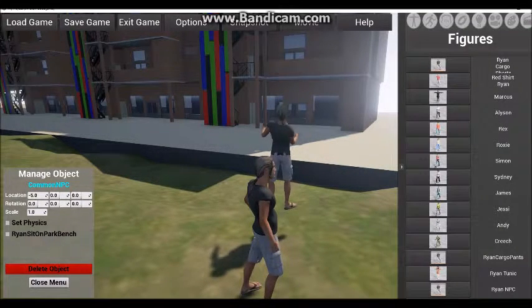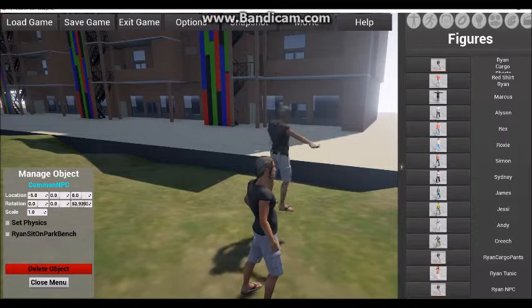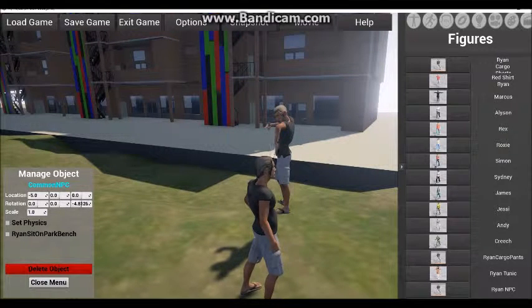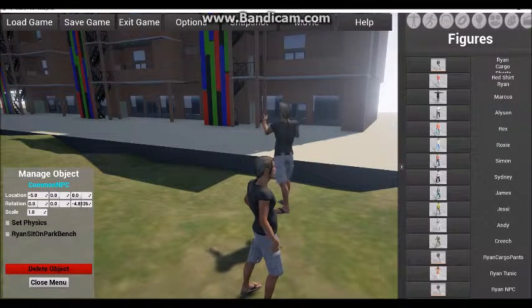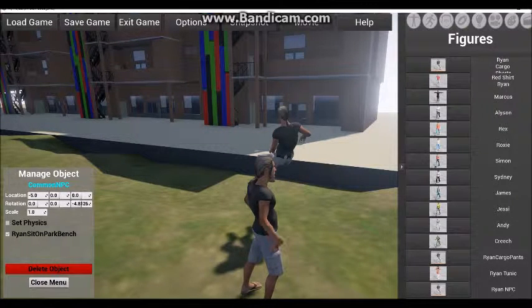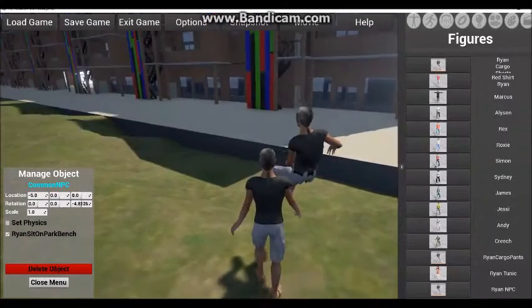You can rotate him, and so on. You can change animations, if there's another animation for him. So it's a non-playable character. It's really just a figure or a character that you aren't controlling, because you see I'm still controlling this guy instead.